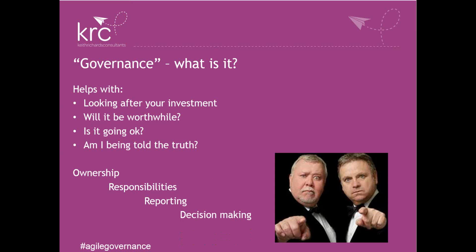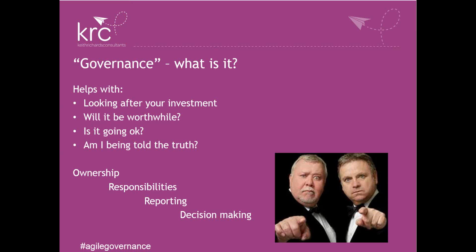So the bigger picture I'm trying to get across here with this word governance is that it is really about looking after things. I don't know if this is a good analogy or not, but I often use children as an example, in terms of how long would you leave a child unattended, for example. If a child was 2 years old, how long would you leave them unattended in a bedroom? Equally, if they were 17 years old, how long would you leave them? Now the answer's different. But you need to know, are things okay? Am I hearing all the right information?